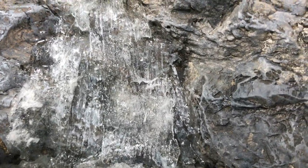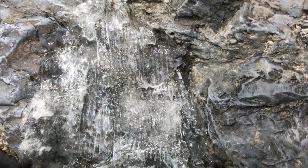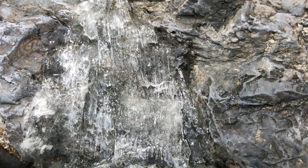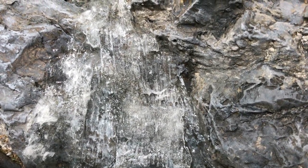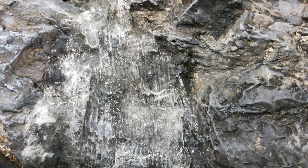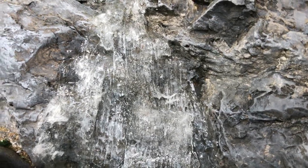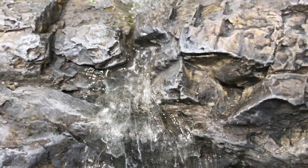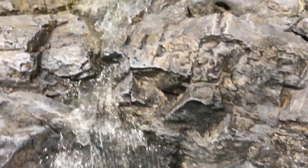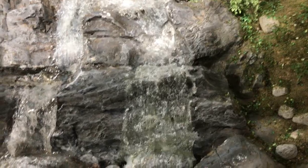Right in here, you can see a little bit of it. Basically, what I did was put that cotton in there. It was already stretched pretty thin. And then I just left it in there and let the gel dry. And once it dried, then I came back with tweezers and pulled out most of it. And what that did was just leave a little fine fuzz. See a little of it right there too. And that gives the impression of spray and mist that's coming up from the water moving.